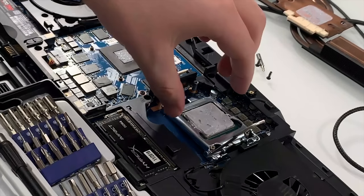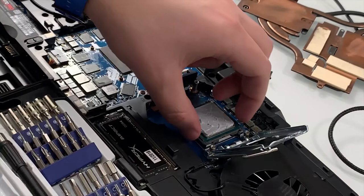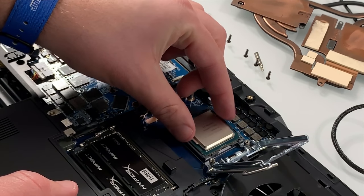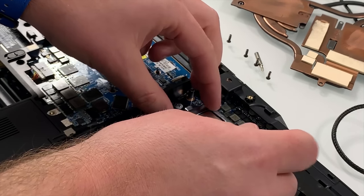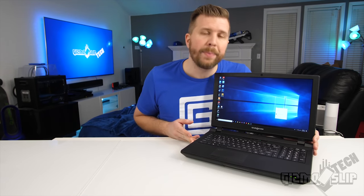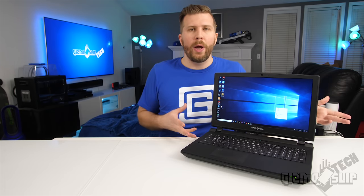A crucial aspect of this system is that both the CPU and GPU are socketable. This means you have backwards compatibility and future upgradability. For example, six months ago you would have bought this laptop with the 8700K, and now the 9900K is out — you can upgrade it. You can also put in lower-power processors such as the 9700K or 9600K. It's very customizable and that drastically affects cost, so you could get the base model now and next year upgrade to a better processor.